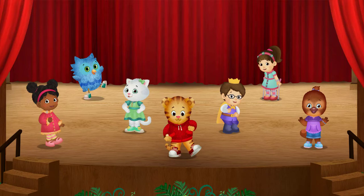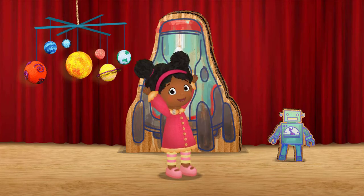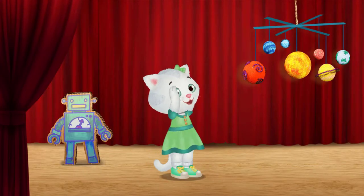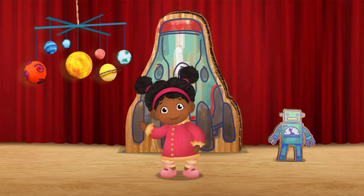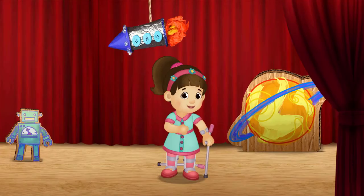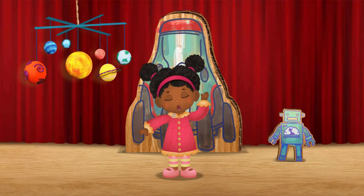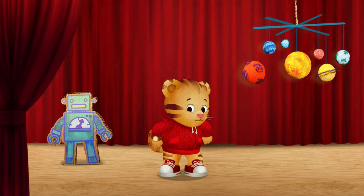Let's do the robot dance. Beep boop. Okay, first we bend. I bend down to my toes. Then we shake. Ha, ha, ha. I shake like this. Then we move like a robot. I move like a bouncy robot.